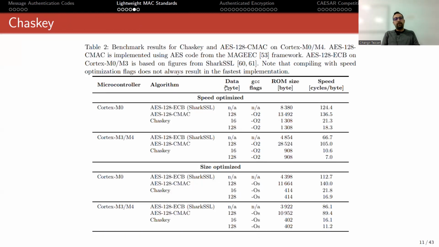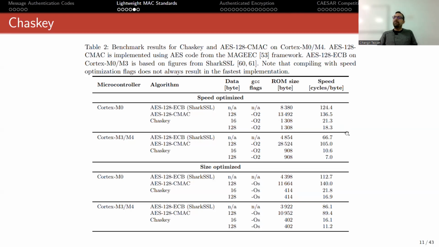Okay. So I took these screenshots from the paper where they proposed Chaskey. Here they say how much ROM you need for AES and Chaskey. There's a comparison, and there's also a speed comparison, which is determined by cycles per byte.